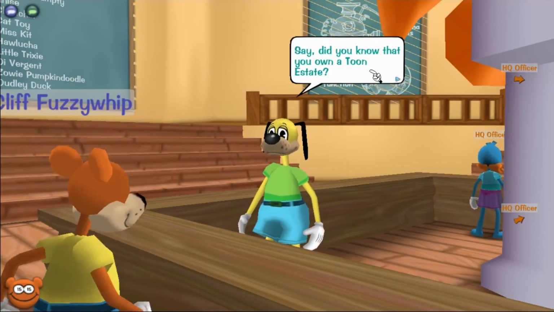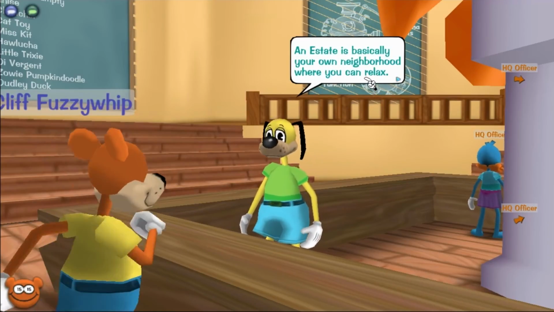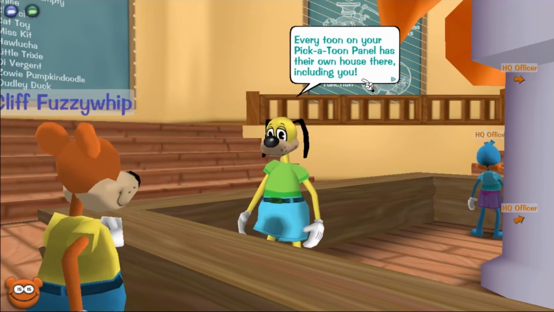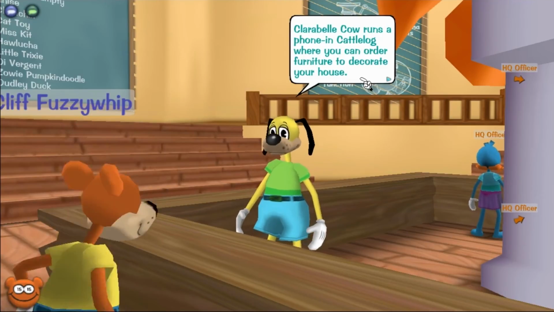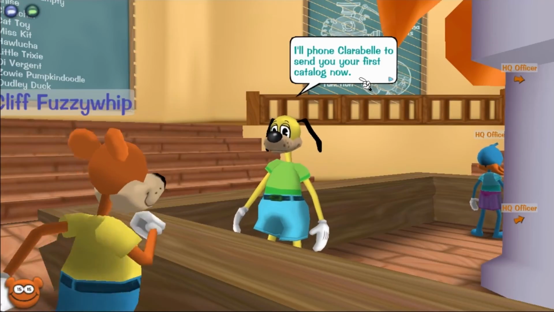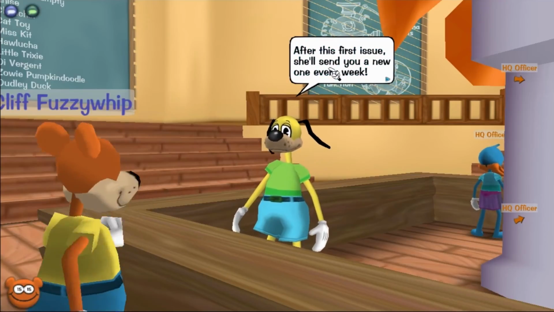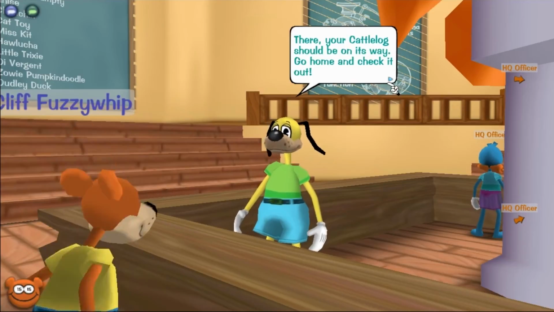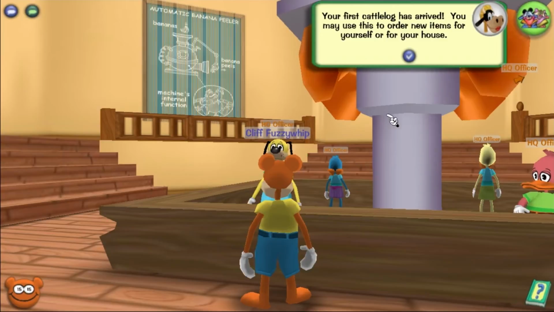But say, did you know that you own a toon estate? An estate is basically your own neighborhood where you can relax. Every toon on your Pick a Toon panel has their own house there, including you. Clarabelle Cow runs a phone and catalog where you can order furniture to decorate your house. You can also buy speed chat phrases, clothing, and other fun things. I'll phone Clarabelle to send you your first catalog now. After this first issue, she'll send you a new one every week. There, your catalog should be on its way. Go home and check it out. So long, Cliff Fuzzy Whip.